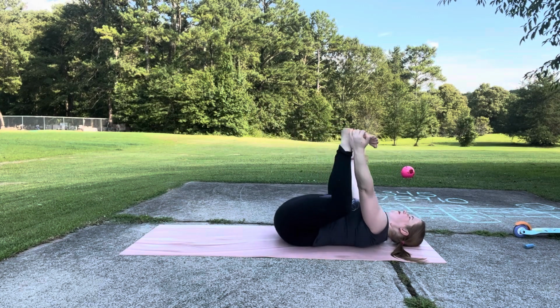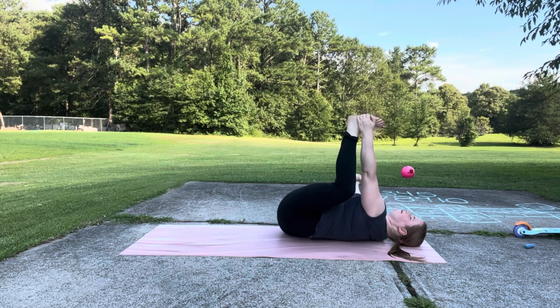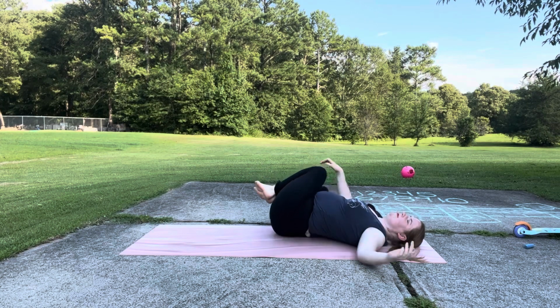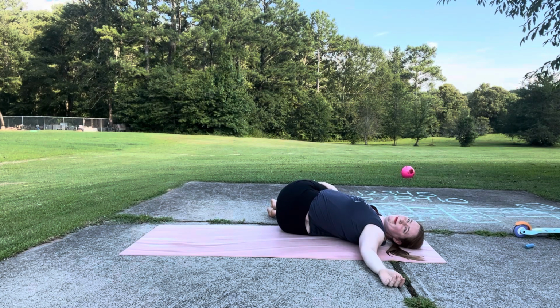To come out of it, lie on your back, come into happy baby pose. Grab the edges of your feet or the back of your thighs, rock side to side like a happy baby. Spinal twist, knees together, drop your knees to the right side. Reach your left arm out, look to your left hand. Make some space on this side, slow down.